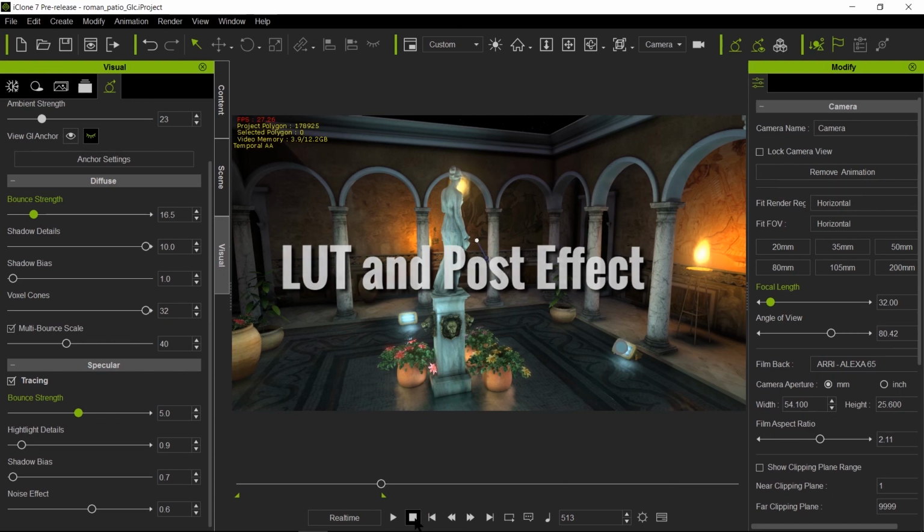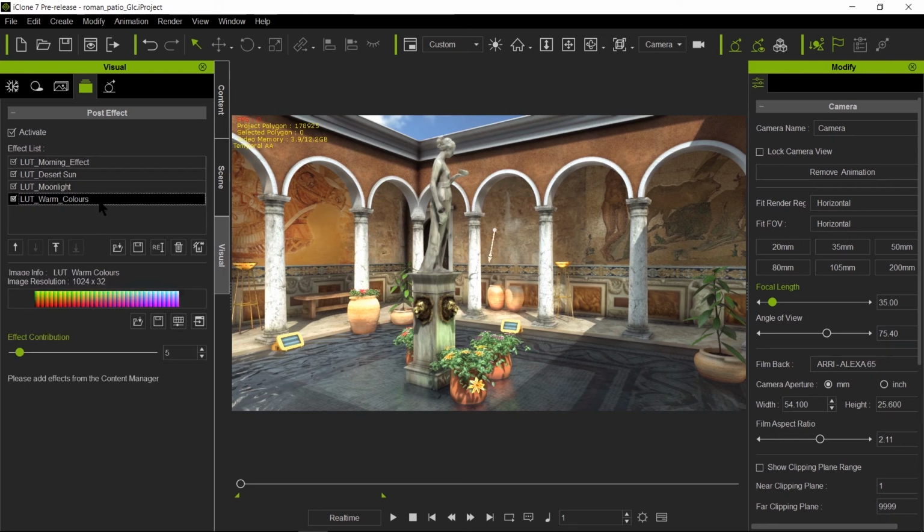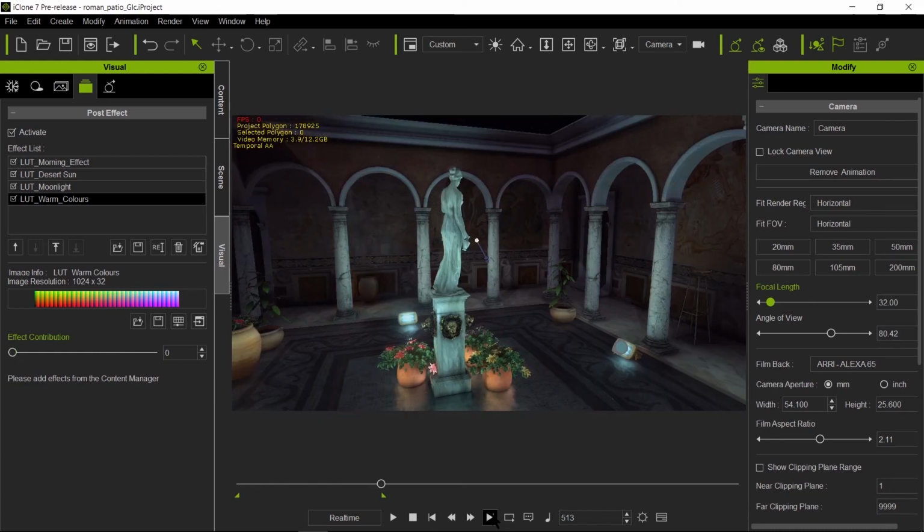Basically, those are our filters. And here, I'm going to go ahead and turn them on. You can actually combine multiples. So here I have two LUTs to convey warmth, and then I have two LUTs to convey coolness for the nighttime shot. Basically, what I did is animate this over time. So we have a little bit of warmth, and I believe towards the nighttime here it goes to 0, as you can see as we transition from daytime to nighttime.